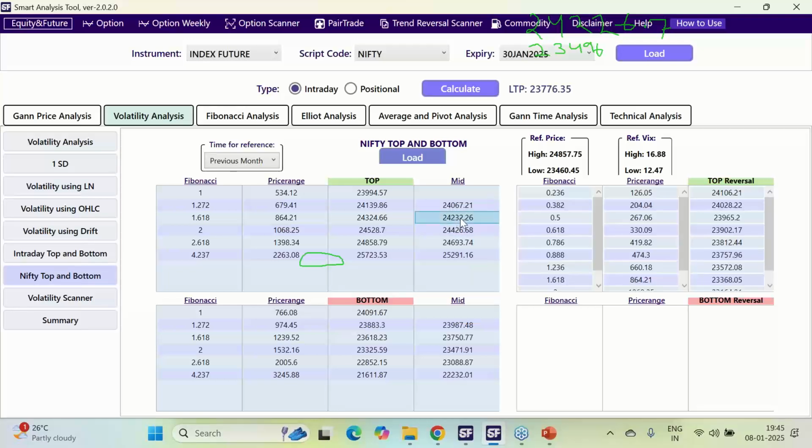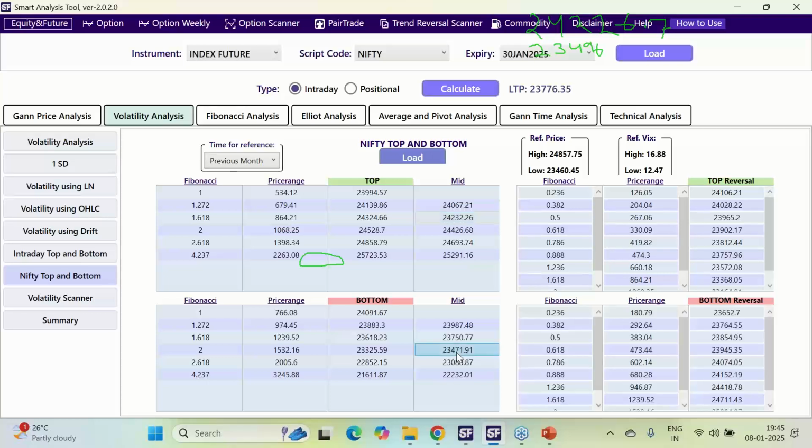The top was found, then after it started falling. The first bottom was created at 24,091, then after it fell, now you have come to 23,496. 496 today it has come. So our bottom was 23,472, using VIX data only. So from here there is a reversal it has given. How will you understand this reversal? First it has given a reversal, which means it has closed at 23,776.